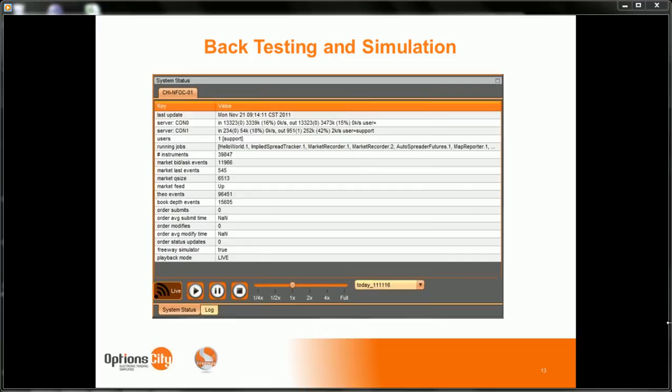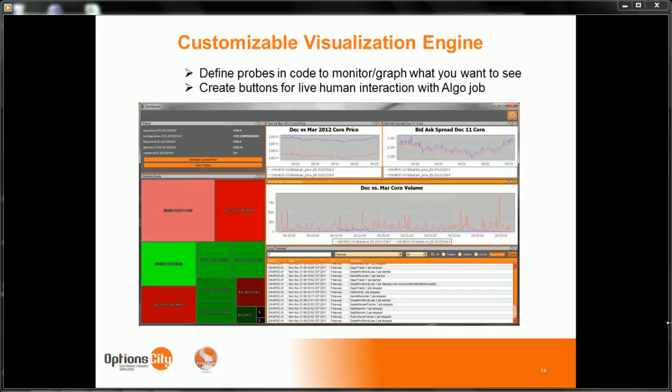And next I'll show you our visualization engine. So there is some human interaction to the black box, sort of grading it up a little bit if it's important for that trader. So what we give you is this visualization engine, and you can create charts and panels to show whatever you want to look at. It's important to algo traders because they have all this information going on in a black box or auto executing. There needs to be something that lets you know what you're looking at throughout the day.